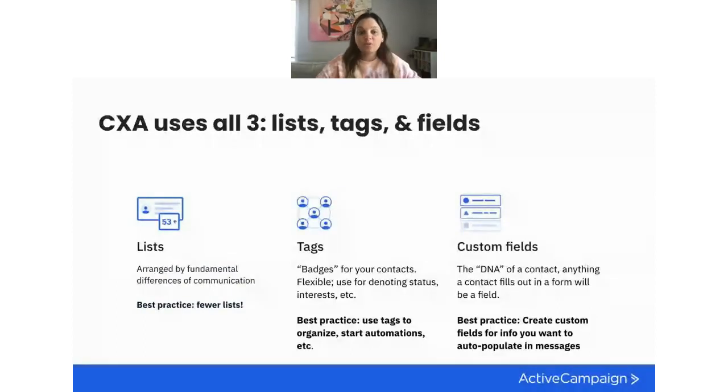And again, you want to be very broad here because your tags and your custom fields are what allow you to get specific. Like I said, your custom fields are going to be the DNA makeup of your contact. So I know that you have this information on me because I chose to give it to you. I don't necessarily know that I have tags, but we want to make sure that we keep them professional. And the same thing goes for lists. I will see the list name, so name your list accordingly. As the contact, when I opt in or opt out, I'll be able to see what you have named your list because that's what I'm subscribed to.